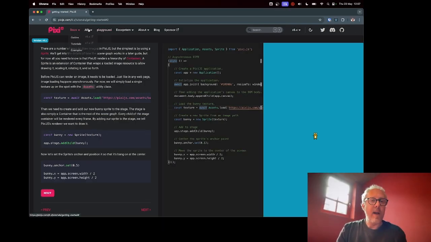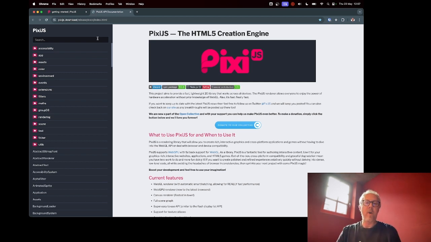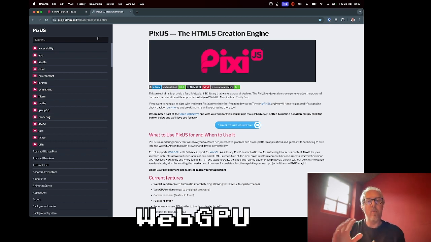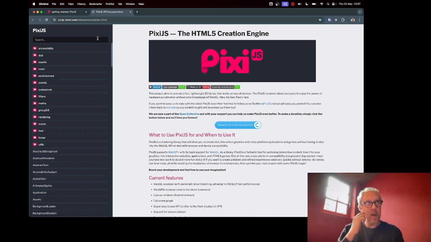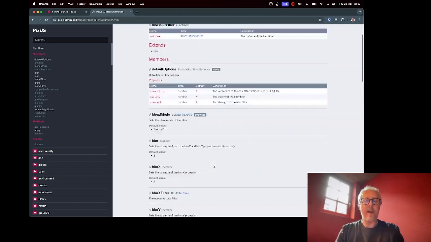One thing that I'd really like to draw your attention to is the API section here. You'll see that there's two versions. Version 8 is the latest one. That's the one that supports WebGPU. This is the reference section. I mention it because I sometimes forget myself where to find this. It is separate from the other docs on the PixiJS site. And this is where, if you want to see a lot of detail about specific functions or classes within PixiJS, then all the detail is sitting here.